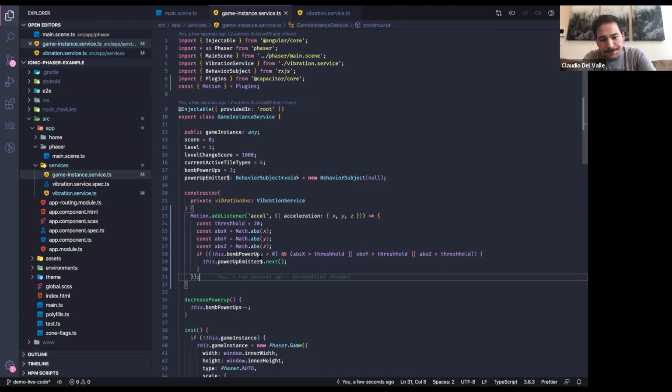I wanted to build it here live, but my computer was giving me a lot of issues with the memory on the device, so I don't know if it's going to be possible. But I built it beforehand on my device so that you can see that we can trigger the bomb power-up by shaking the phone. And I just did it there. Also, every time you tap one of the tiles, you get a small little vibration. And that is essentially it for the live demo.